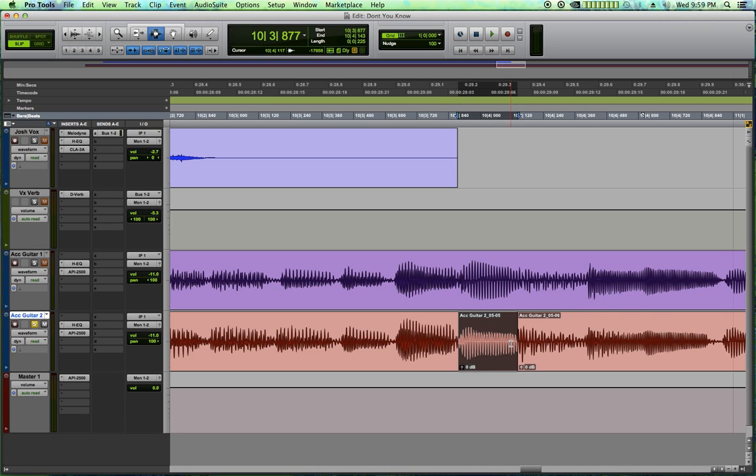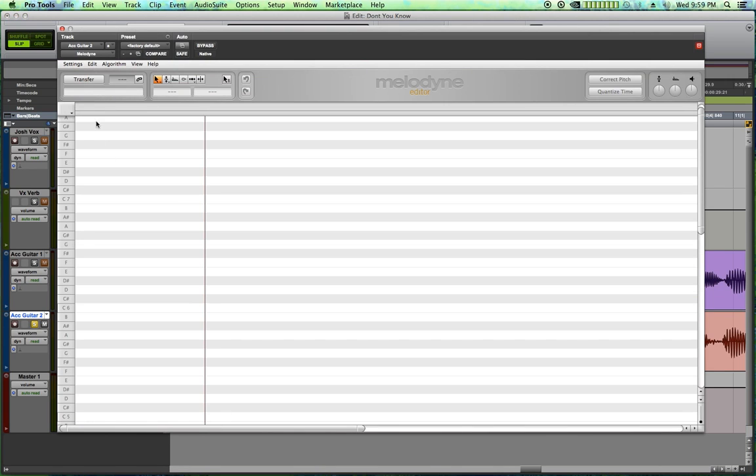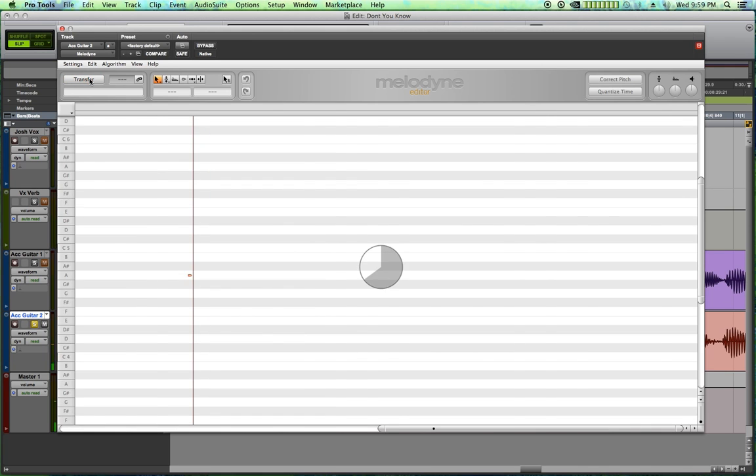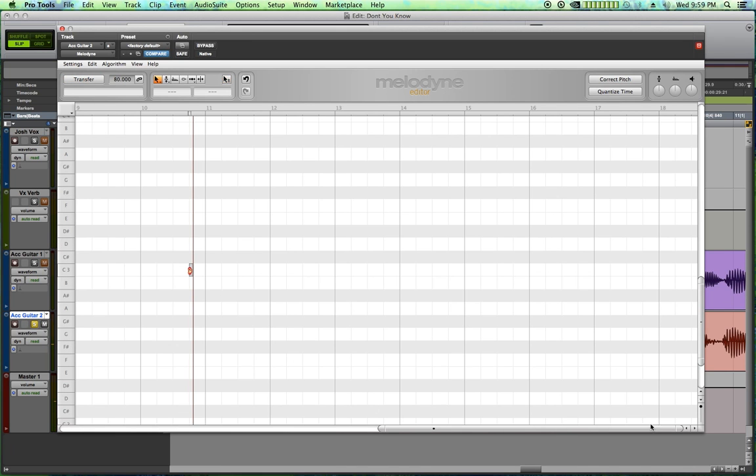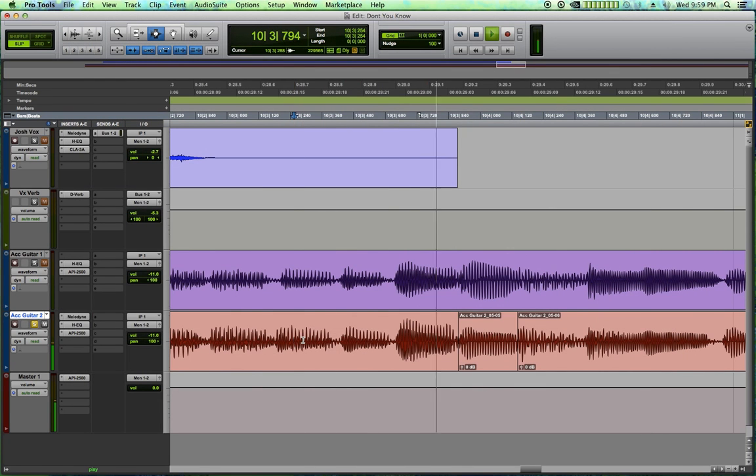In Pro Tools, you just select it with the selector tool and hit B and it cuts it out. So, double click on it to select it, add Melodyne in, hit transfer, and literally just hit play for that one note. And then because I know this note is a half step too high just from listening to it, all I'm going to do is just drag it straight down. There we go. That's literally all I'm going to do to it.